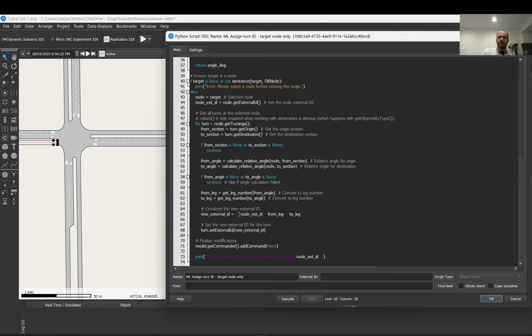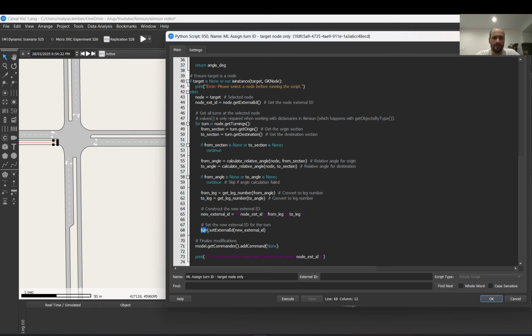It gets the information from the node external ID variable, like here, the node's external ID. Then there is a dash, and then in curly brackets again, the from leg variable, then an underscore, and the to leg variable in curly brackets.